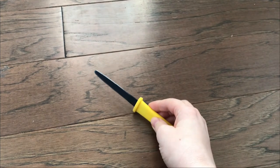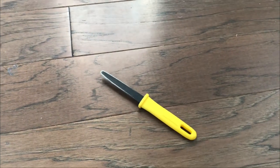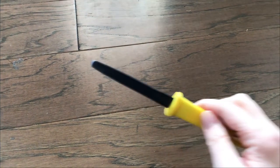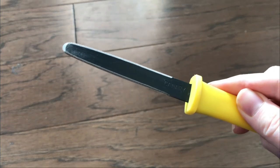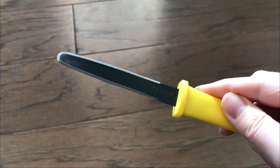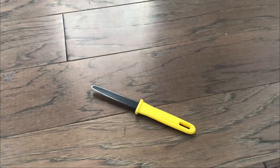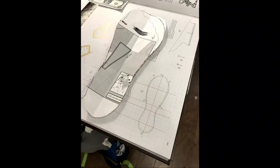I decided to use this tool, and this is actually a cardboard cutter. It's not really very sharp at all because I have this fear of knives, and so it works really well with the cork, and it kind of sands it at the same time as it's trying to cut it. And so I did trace out my foot, so there's a pattern here of my foot and the overall shape, and then just looking at the shapes of the one in the V&A book to make sure that I was on the right track.